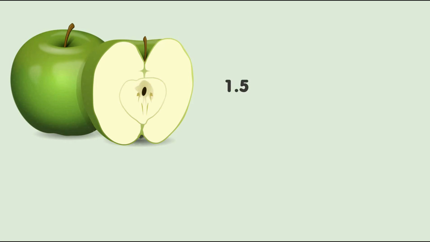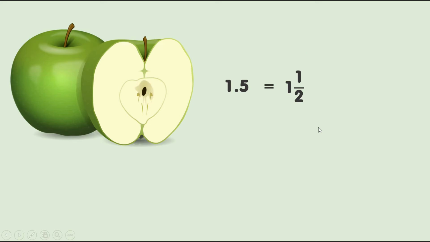But the question is, how would we represent an apple and a half in fractions? Because we have one apple, it means we have one full number. And then we have parts, a half an apple. How would we represent that? We will write it like this in fractions. This one is for the one full apple we have here, and 1 out of 2 is for the half apple, because we know halves are represented as 1 out of 2 in fractions.